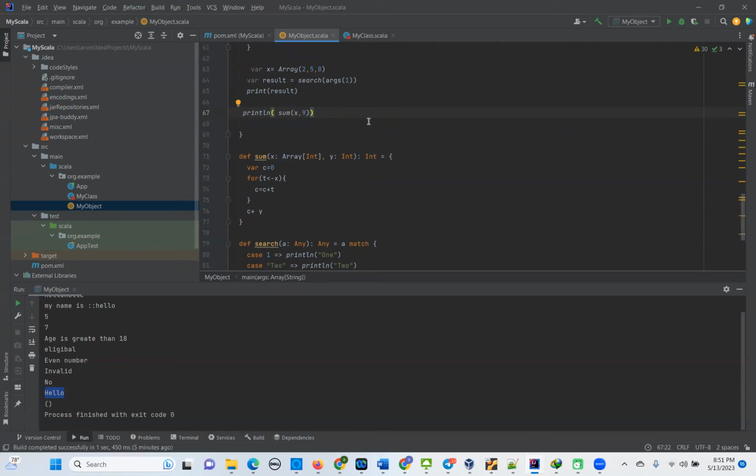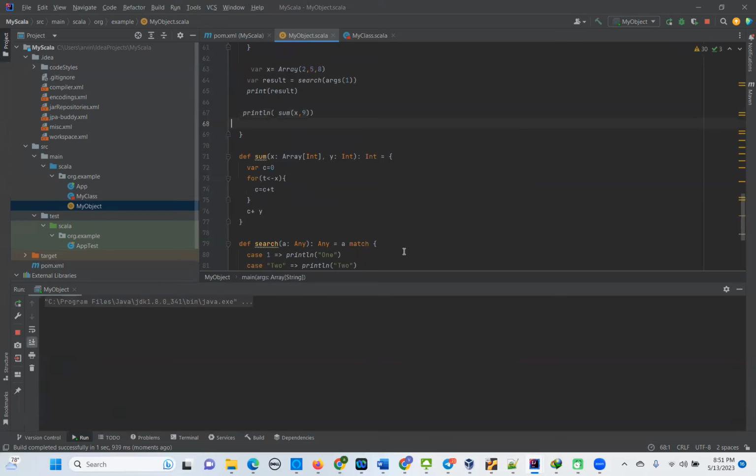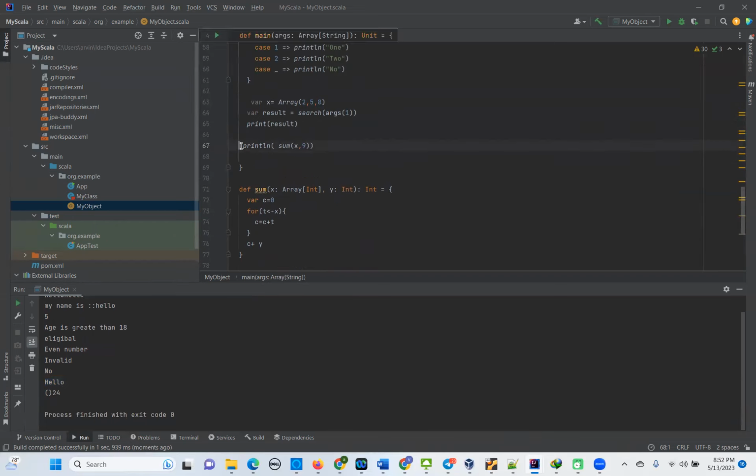Now you run the code. You have to change accordingly. Now you are getting 24, right? This one, println statement, you are getting 24, correct?